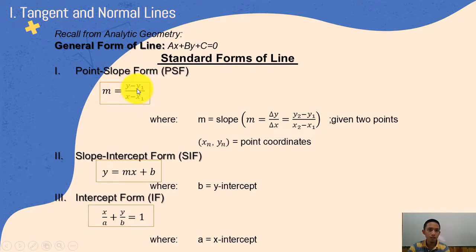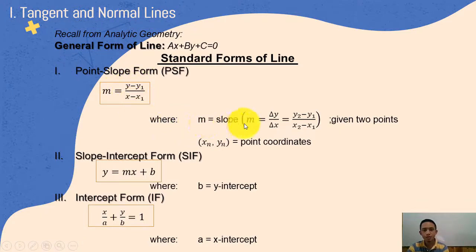However, we will not be substituting 2 points, only 1 point, that is the value of point 1. Let's say point 1, we have 1 point, that is the point where the line is passing. So that is x1, y1 only, wherein the other point is considered variable. That's why xy, so that you will have an equation, because if you will not have there a variable, then that will just be a number or a slope itself.